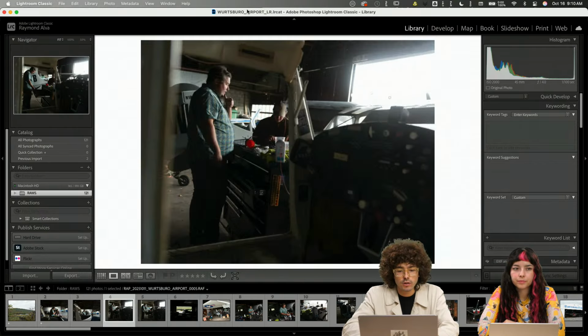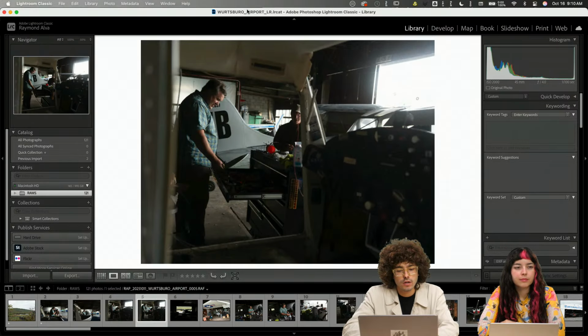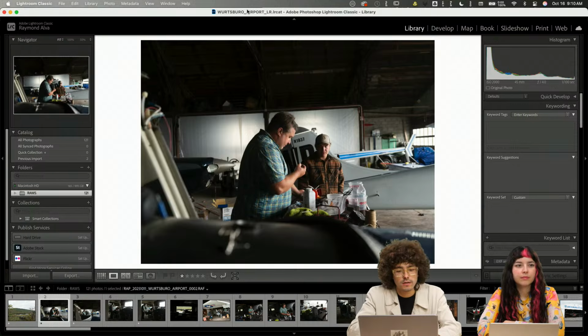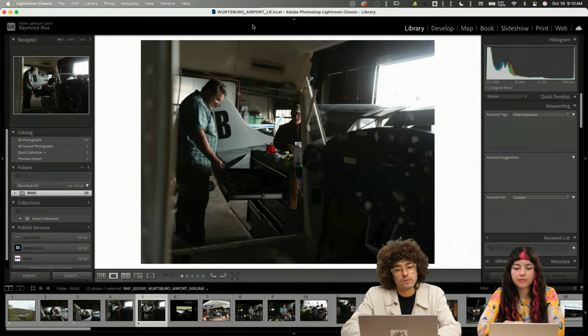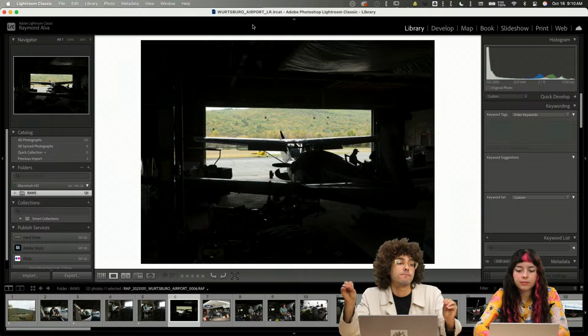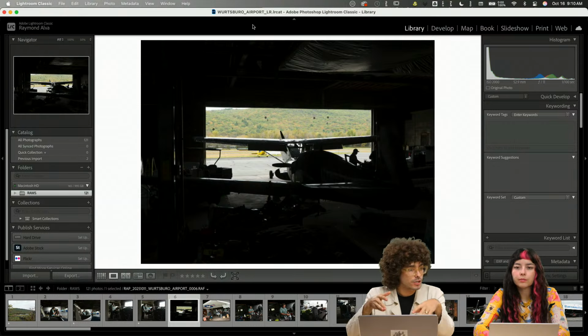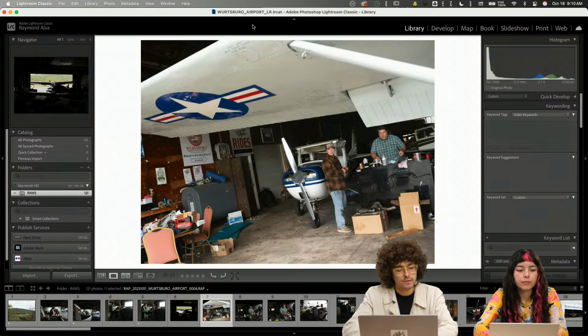So yeah, we're looking for different things right now. Out of these two, I think I like this first one, and the second one I'm actually going to take off that star. I'm going through just giving my stuff 1 stars for good images that I possibly want to use. And anything that I might really, really want to use, I might even label a 2 or a 3, just depending on how I'm feeling.